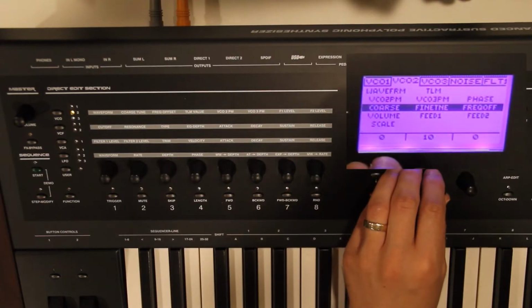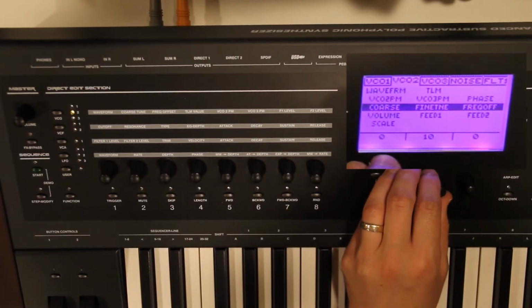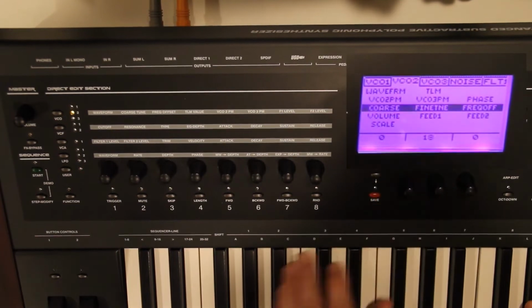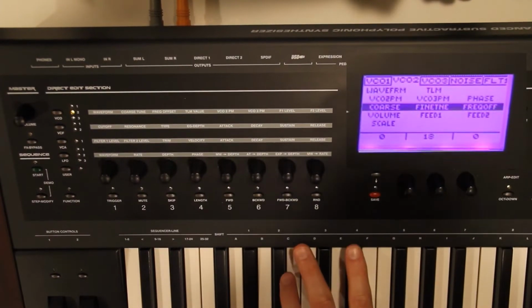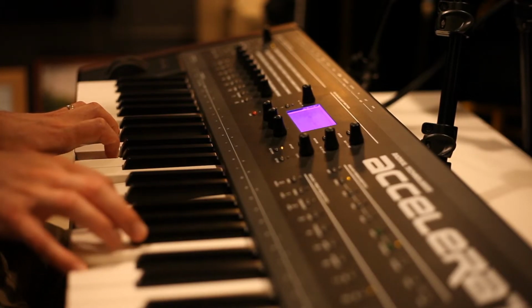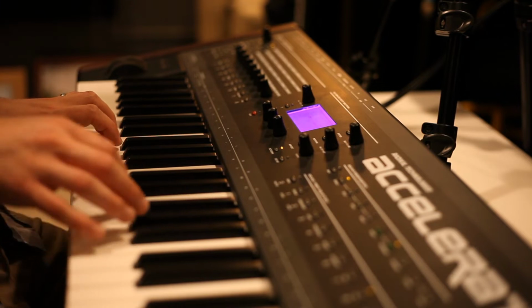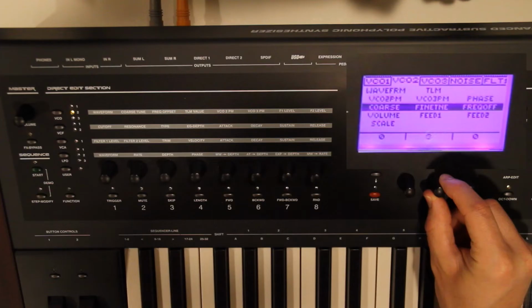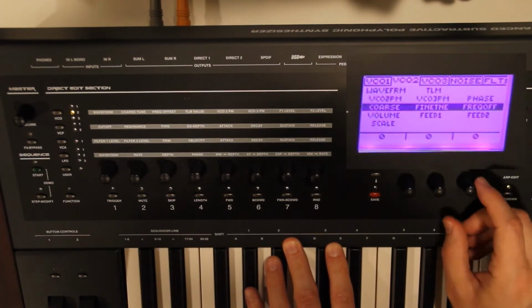And that's just messing with the fine tuning for oscillator 2. We can probably even go further. Alright, let's turn that back down.